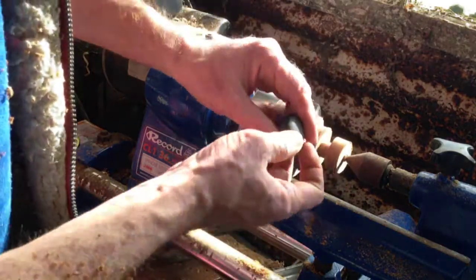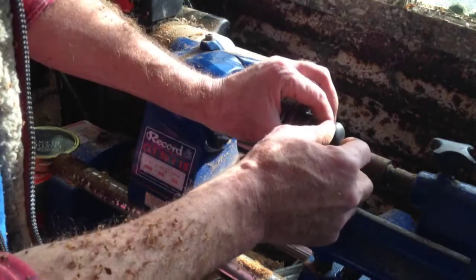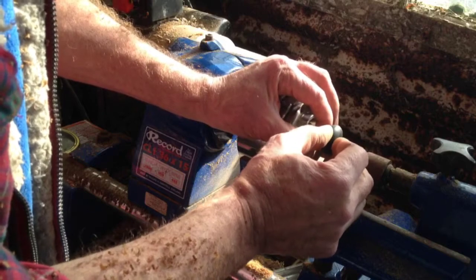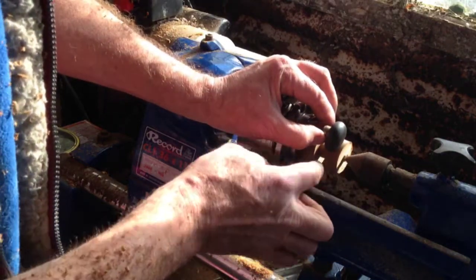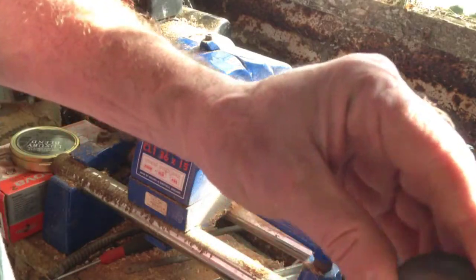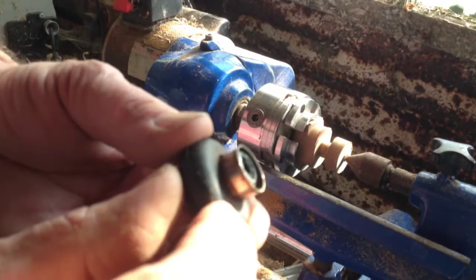Right, I've now reduced this to roughly the size of the knob. It's actually a little bit oversized. There's more meat to play with there than I thought, but there's actually enough there to get the dome shape and a bit to spare. I am going to make it thicker. Where's the camera on there? Oh, here. Right, okay. Where's the lens is what I should say. Yes, there we are. We can see it.